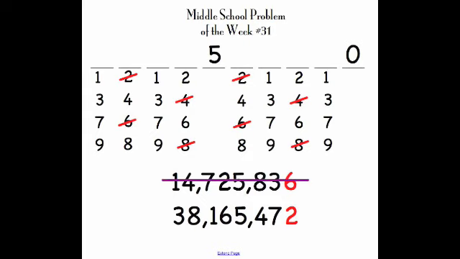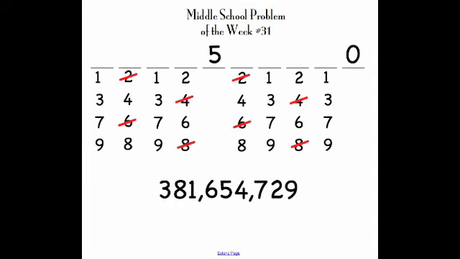There's only 1 digit left for divisibility by 9, and it works, and you can either try it on a calculator or you can apply the test that if they add up to a number divisible by 9, it'll work, and they all add up to 45, so it works. The 0 is left for the 10-digit number 3,816,547,290, the answer to this week's or this month's problem.